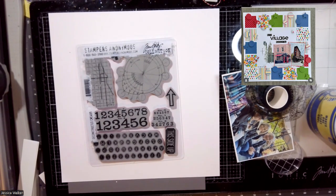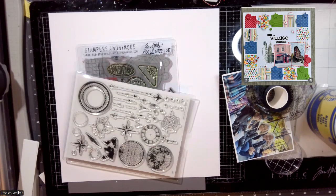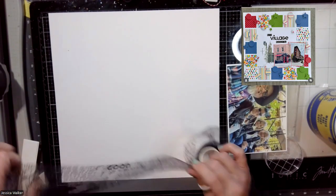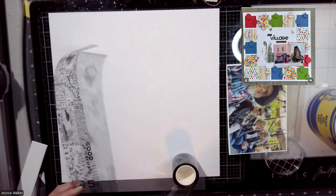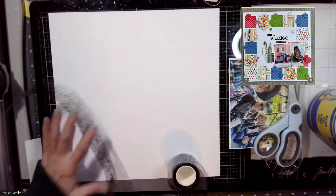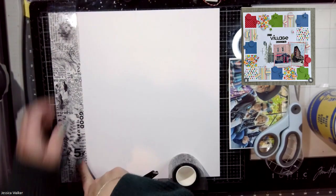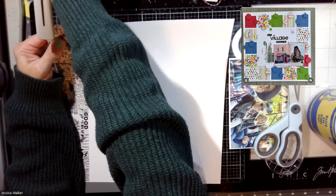This is slightly different than some of the other videos I've done because I'm not using a lot of tape. The first thing I did is after looking at the Stampers Anonymous set, I pulled out some more. So basically I pulled out 2 other sets I had that were travel related. I'm going to start by putting this acetate on the 4 edges. That's one of the things I really wanted to do. And I love how it turned out. It frames the whole page.